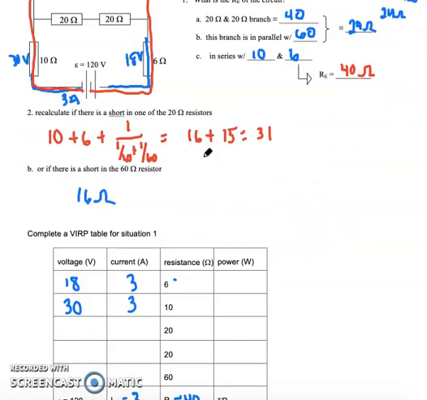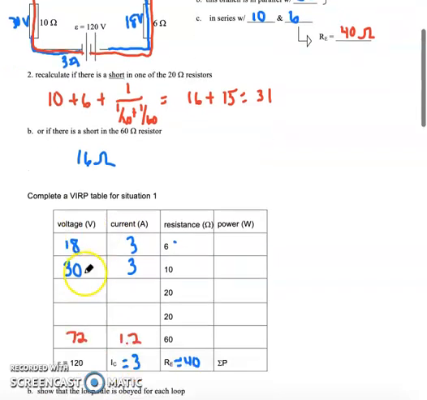Okay, so let's fill that in across the set. This is going to be 72 volts. And if that's 72 volts and that's 60 ohms resistance, then my current through there is going to be 72 divided by 60. I don't know what that is off the top of my head. Let's see if I can get my handy calculator out. 72 divided by 60 is 1.2 amps. All right, so we know it's got to be less than 3, so that's good that we got 1.2.